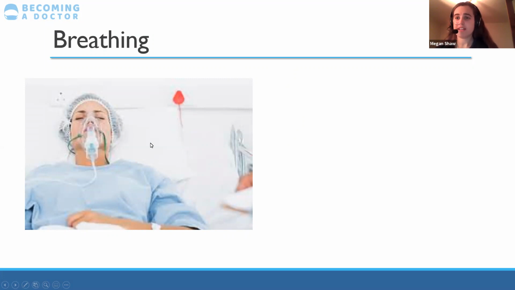But also look at their chest. Are they breathing shallowly? Are they breathing deeply? Are they breathing equally? And how fast is their respiratory rate? The NEWS charts have a really good set of observations, and each of those sections is pertinent to the different sections of an A to E. So for breathing, what are their SATs? What is their respiratory rate? And how much oxygen are they on? And how are they taking their oxygen as well?